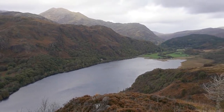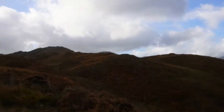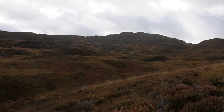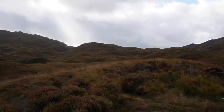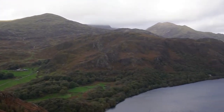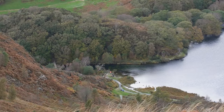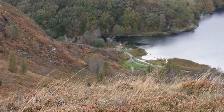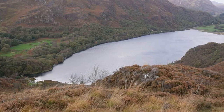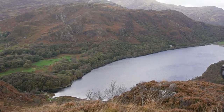Last time we were up here it was chucking it down with rain and it got very windy. I can turn around and we can actually see a little bit of blue sky around, which is quite nice because the clouds are with it — that's what makes it nice. We couldn't see any of these mountains behind us last time because it was just that claggy. When we got back down to around that plateau down there, the sun actually did break through and we had a nice rainbow, believe it or not — we were so lucky, we had to act really quickly. Anyhow, I'm going to make my way back down now and we're going to have a little walk around down the river. New territory for us both.